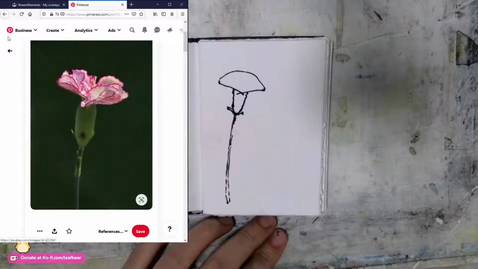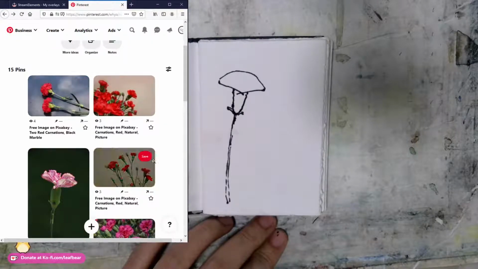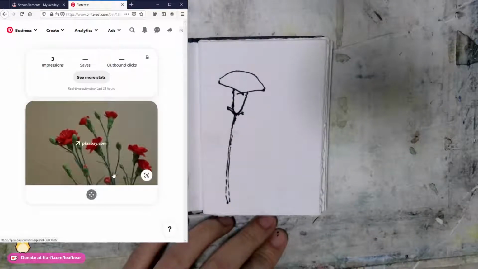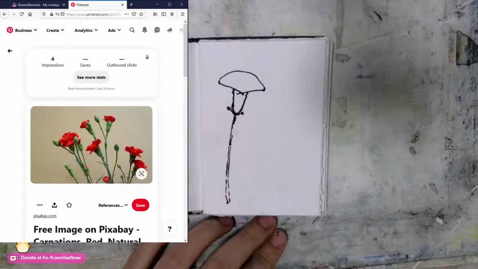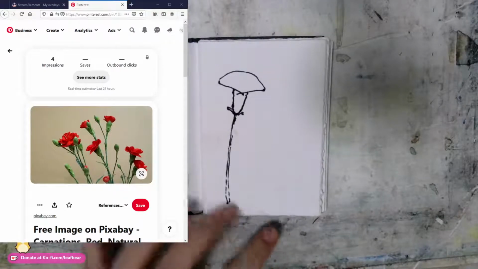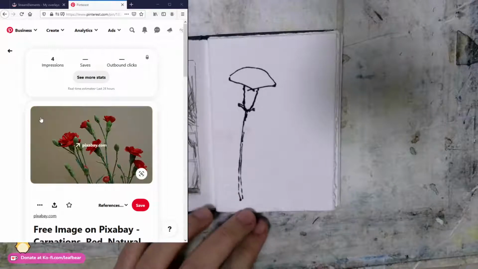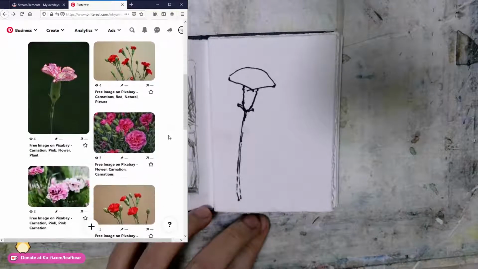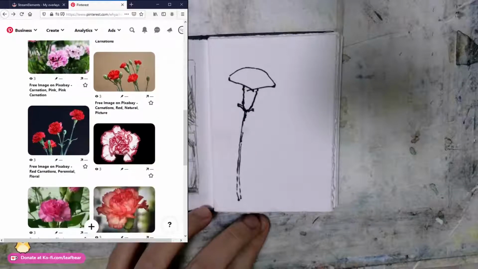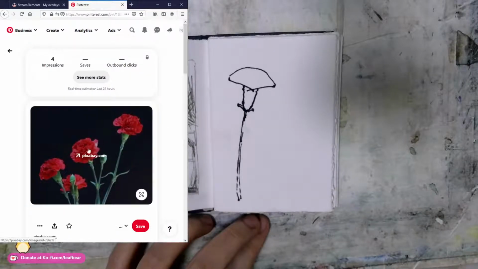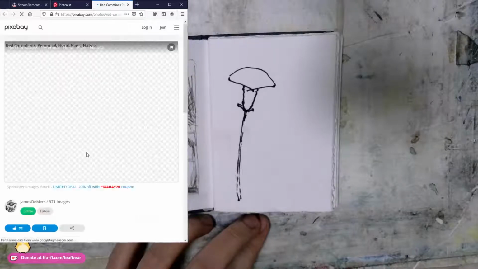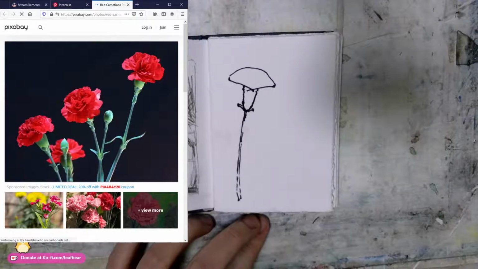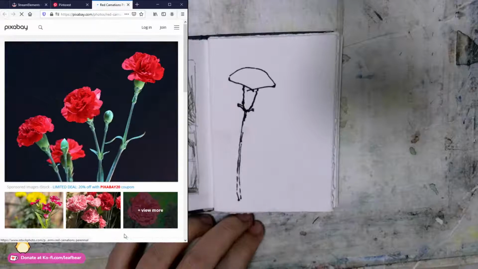It's really hard. So let's look at another example. Maybe this one. This might be a better one. Let's go to the Pixabay page so you can have a better look at it.